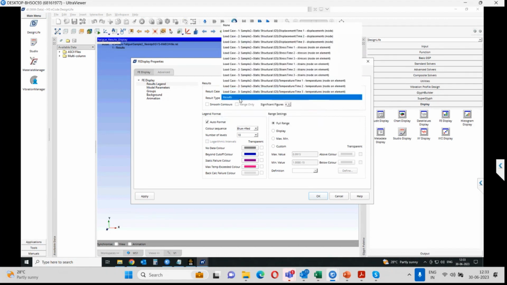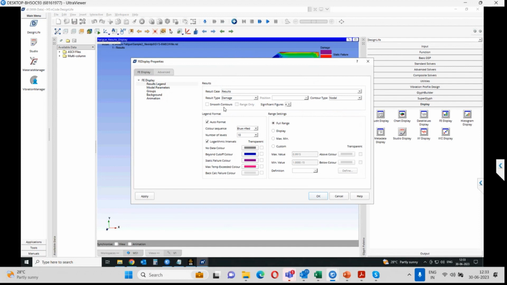Or you can use it for all, or go to the result, which will add options for different results like the total average. And you also have the damage here, the life calculations, and you can also add your own calculation method, the biaxiality, then plane angle, maximum stress, minimum stress observed, all this. Let's take life only. Damage you have seen, so we will take the life option.